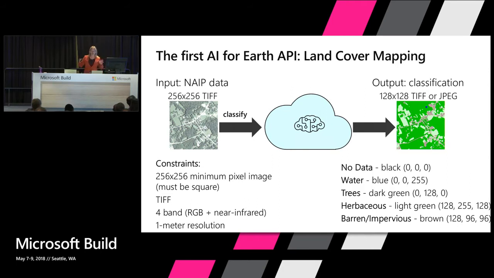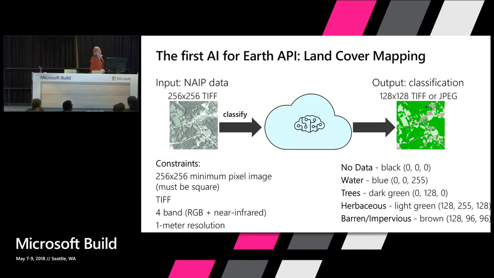What that means is if you have a drone, because we're all about the drones too, we've had a lot of cool drone demos today, a drone that's flying overhead and getting data is usually going to get it in RGB, because those cameras are just standard natural color cameras. That's going to give you RGB. It's not going to give you the near infrared band that we need as well. So I do recommend you use the NAIP data, because that will give you all of the information.